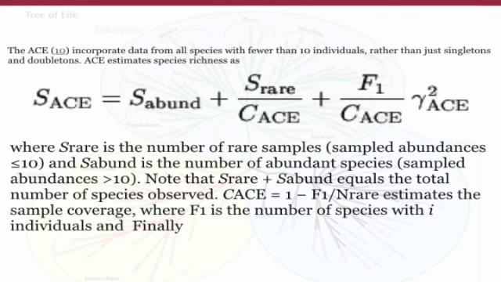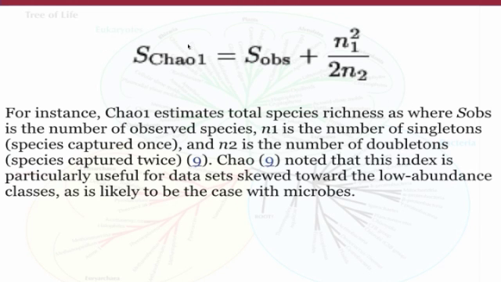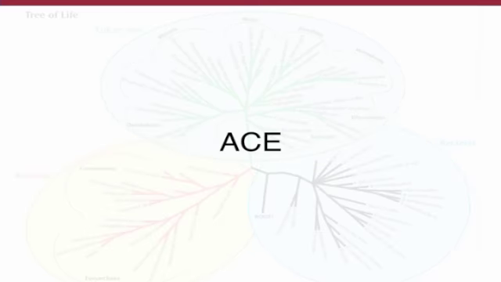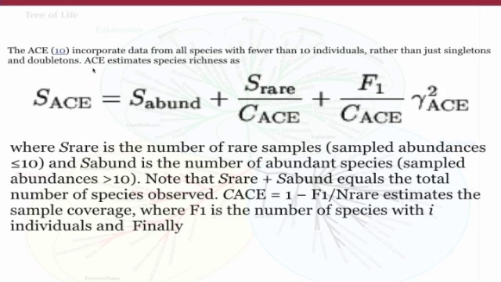And then the ACE diversity index is a little more complicated. Basically, Chow only takes into account the number of times you see something once or the number of times you see something twice. That's it. That's the entire amount of information in this diversity index. And the ACE index says, let's be a little more complicated. Let's take into account rare things in the sample, abundant things in the sample, and have a much more elaborate calculation of the sort of coverage of a sample that you get from this approach.